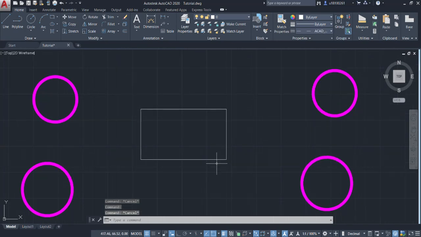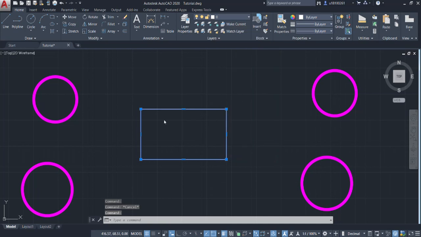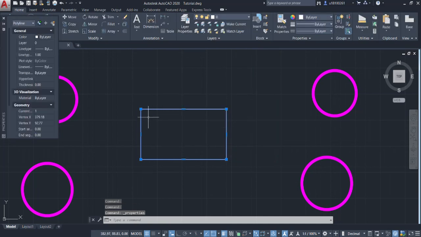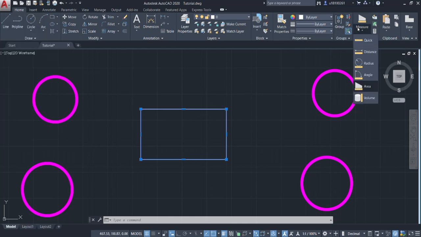So in my previous videos, I've shown you that you can go to the properties of the rectangle. Be sure they are one full object, they are not separate lines. Otherwise, through properties, you cannot find the value of the area. If you scroll down, I see the area is given, the length of the full rectangle is given. So you can find the value of area through the properties, or you can find it also here in the measuring option. You can just come to the area.